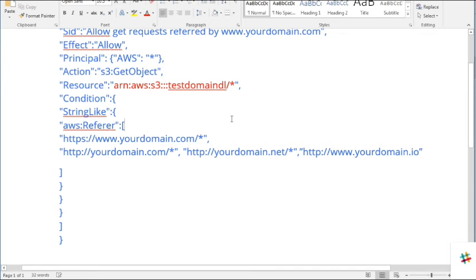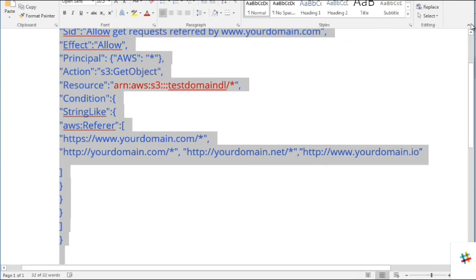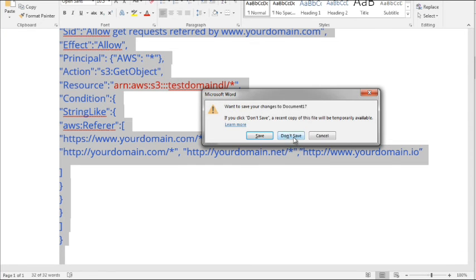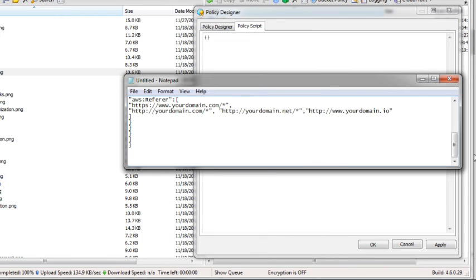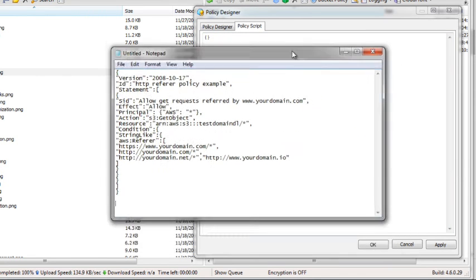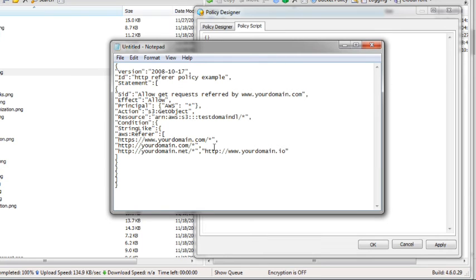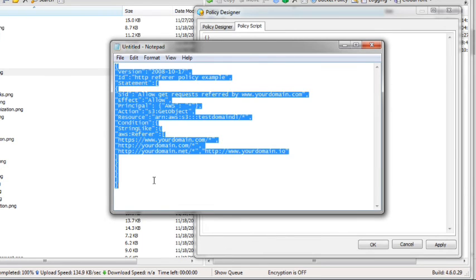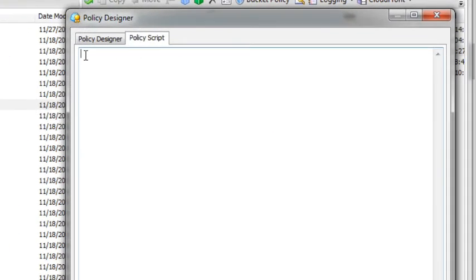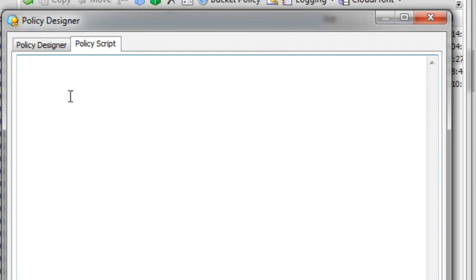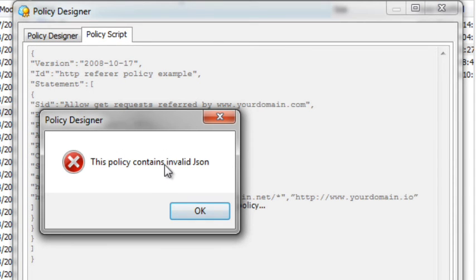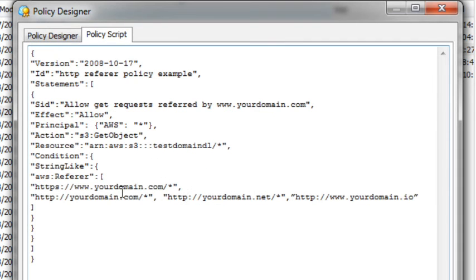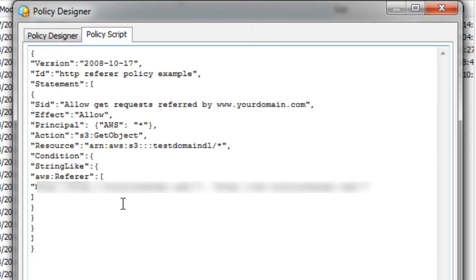So now what you need to do is copy this. I'm not going to save. I'm actually going to copy it into Notepad because I want to remove any type of formatting. This is where I normally edit as well. I normally do it in here. But once you're done with that, all we have to do is copy this into the policy script. So we can actually delete anything that's in here, and then we're going to paste that in here. We're going to click apply. And of course it says policy contains invalid domain. So I added real live domains and it works.